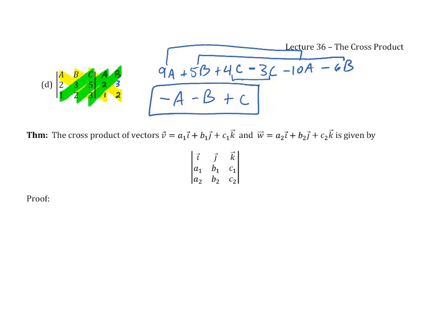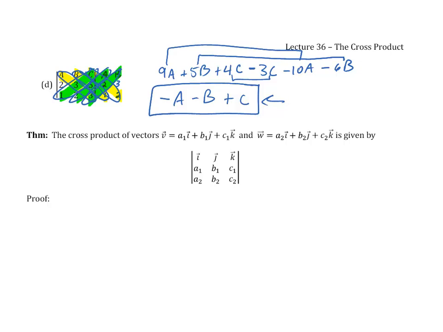By the way, one of the things you can do here to kind of shortcut this is, when you have a variable on top, and then this one here, if you subtract those two immediately, that would be 9A minus 10A. You can combine those right away. Then if you did the B's minus the B's, and then the C minus the C, you can write down this answer immediately, almost to the point that you could do most of it in your head.